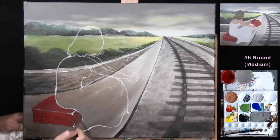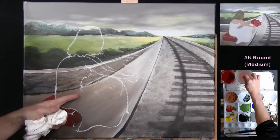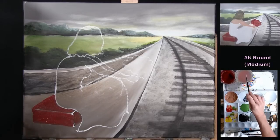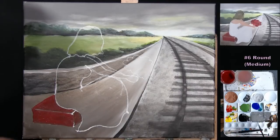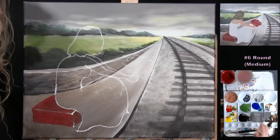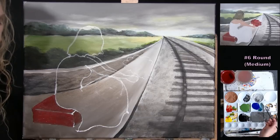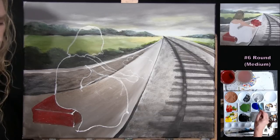Then I'm going to wash and dry my brush. I'm going to create a custom color for her dress, which I want to read as white, but I'm going to start it with a light tan color. So I'm going to take my gray and add brown and white to it. This is going to make a light tannish gray type of color.